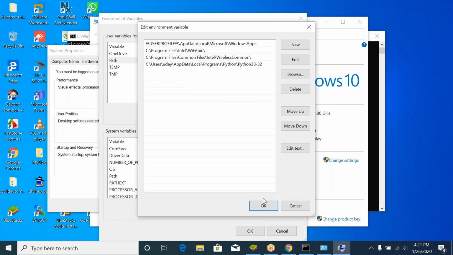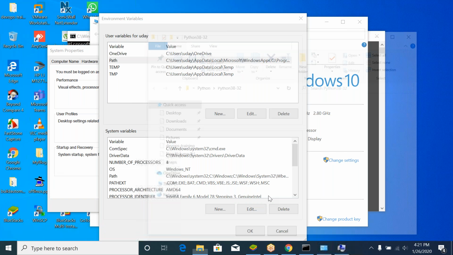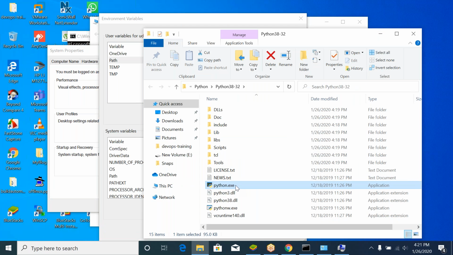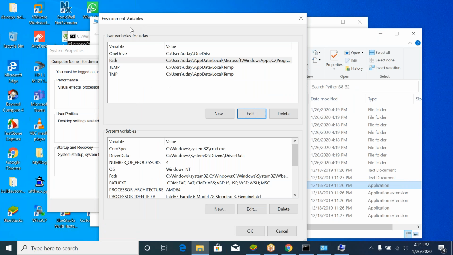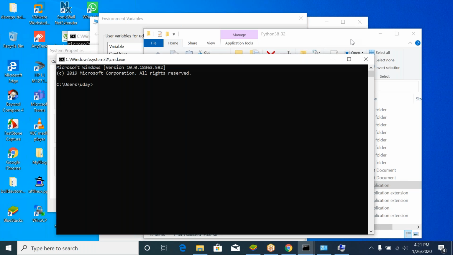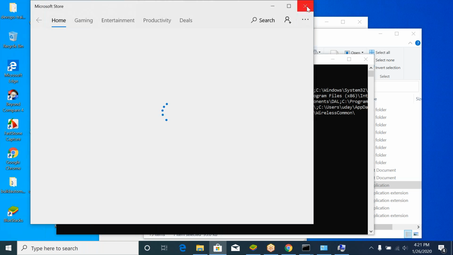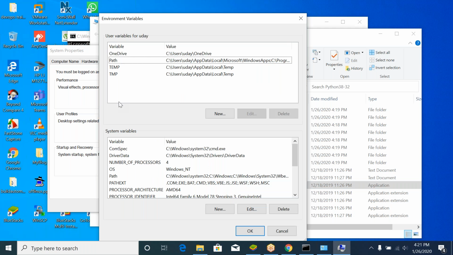In this folder, what is available? You can see python3.exe is available in this folder. I added this to the environment variable, right? As soon as I open my command prompt, if I type echo %path%, you see that folder will be available somewhere here, C users, C Windows apps, something. Now you type Python here. Still it didn't detect it. I still didn't press OK. Maybe because of that.